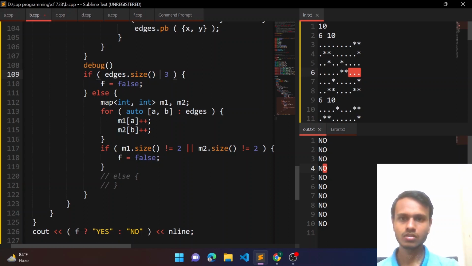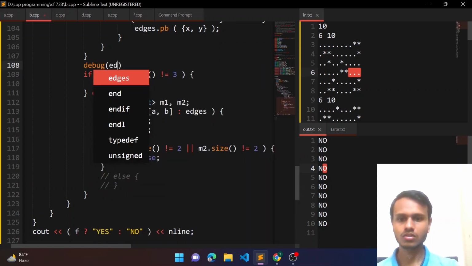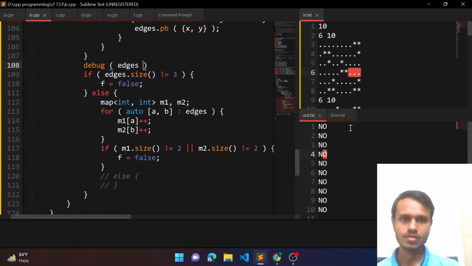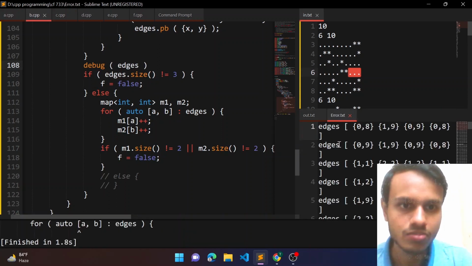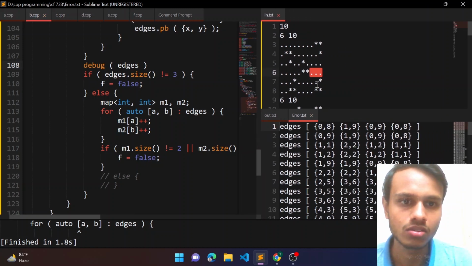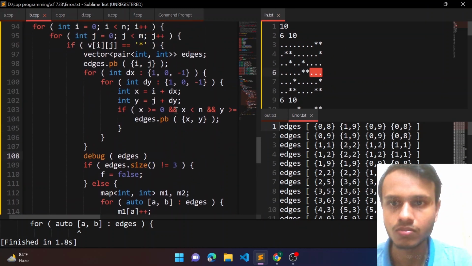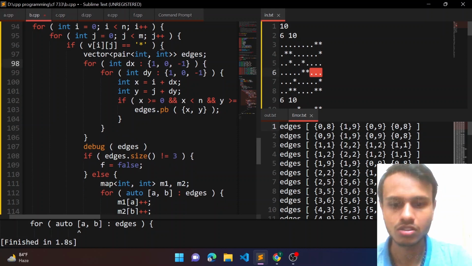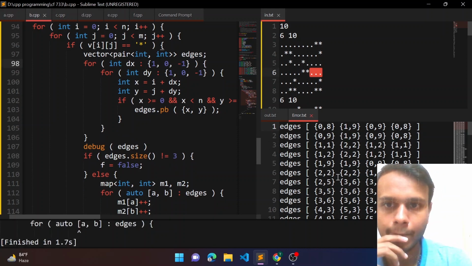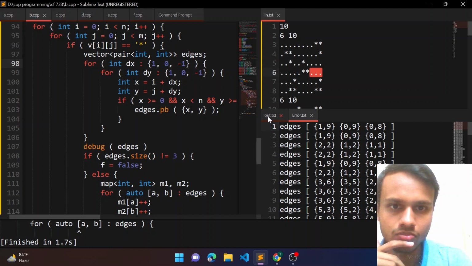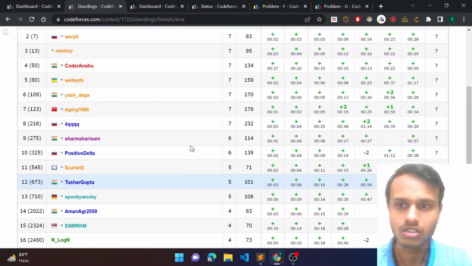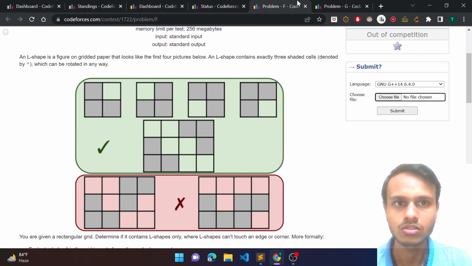Basically, what is not true? 0th row, 8th column. This is not required. Yes, 3 no's.